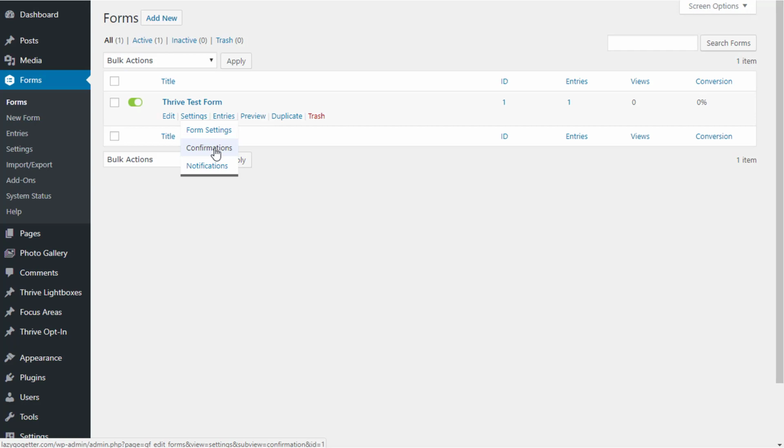And in fact, this might be the exact same form, but you just want it to come up in a lightbox so that you can use it on a lead page, landing page, or a home page, or something like that. For whatever reason, you're wanting to integrate that form with Thrive Leads. So assuming that you already have your form set up exactly how you like it, we can just go ahead and take a look at my form really quick.